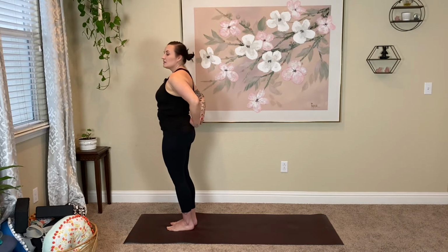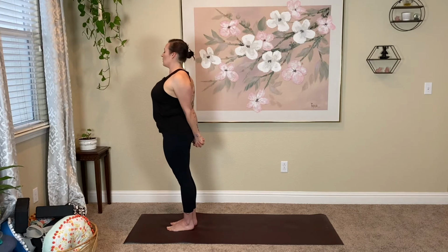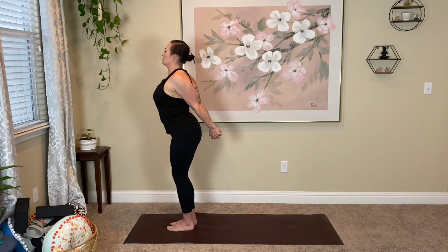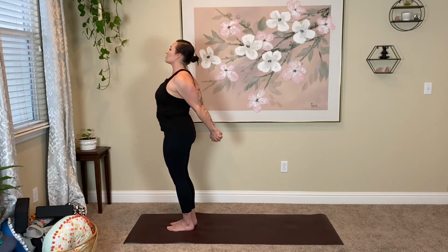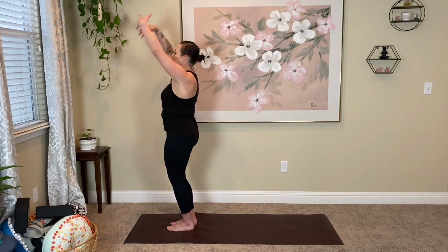If you can, clasp the hands behind you. Seal those palms together. Open the shoulders onto the spine, avoiding pushing the tummy forward. So we want to kind of counteract to keep those hips bent forward. You can take your gaze up just a little bit. Stretch through these arms. If you are extra stretchy today, you can lift the hands. Release those hands, take those arms all the way up.